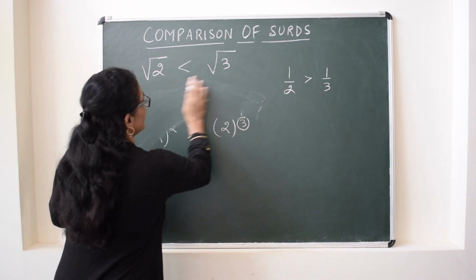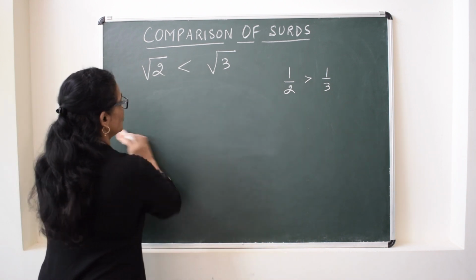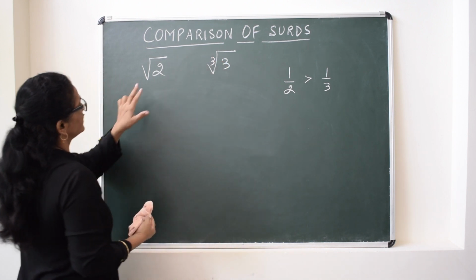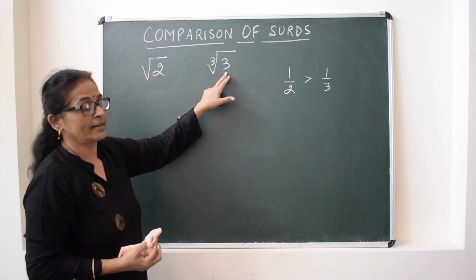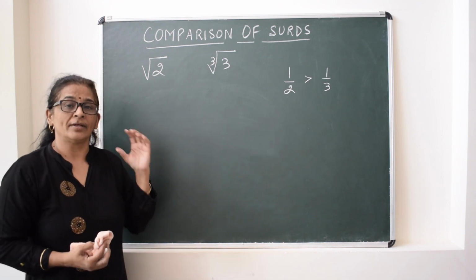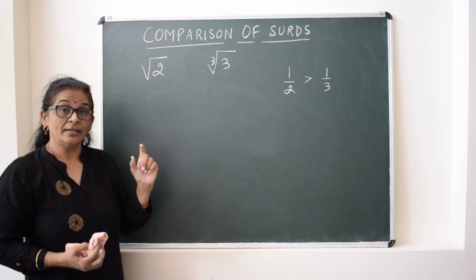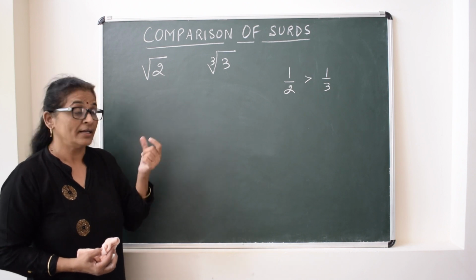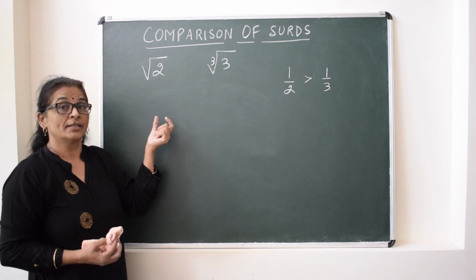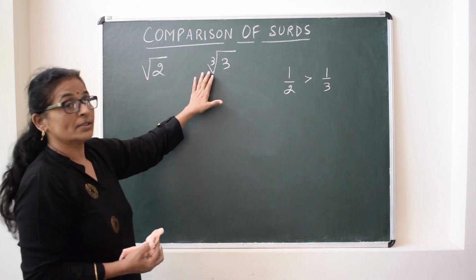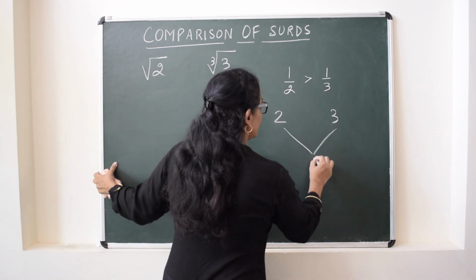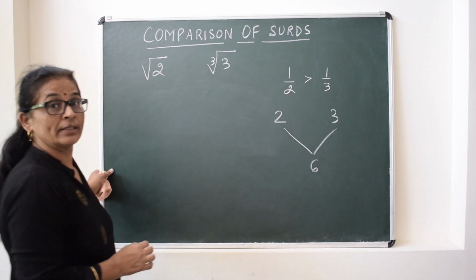For example, if it is under root of 2 and cube root of 3, means base is different, what we call it as radicand, as well as the orders are also different. We can only compare whenever the orders are same. And how can we make the orders same? By finding the least common multiple of these two orders, so that both the orders will be same. If we look at 2 and 3, then the least common multiple of 2 and 3 is 6.